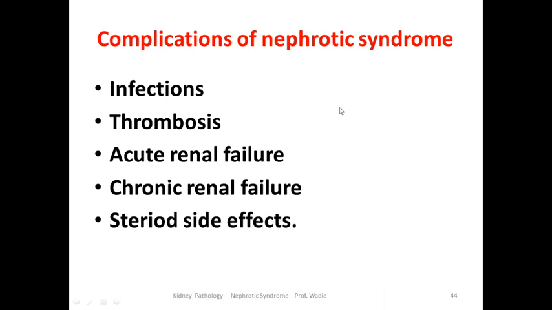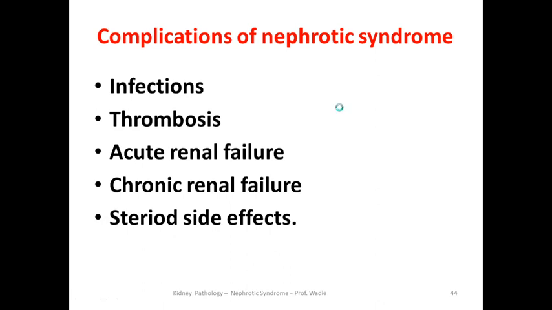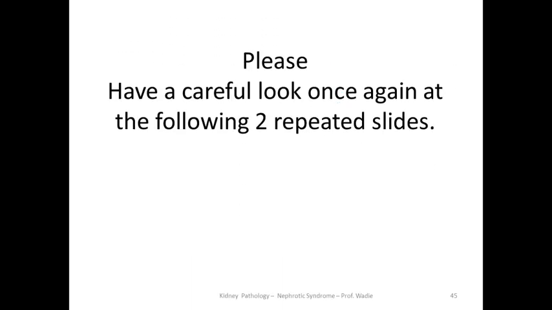And as a complication, you may also find the side effects of steroids that we use to treat the cause of the nephrotic syndrome. Steroids, as we all know, are immunosuppressants or immunosuppressive drugs, and we use them in the treatment of the nephrotic syndrome. They may cause side effects, particularly if used over a long period of time.